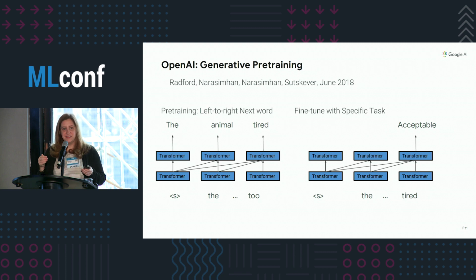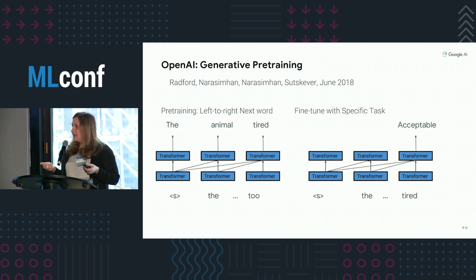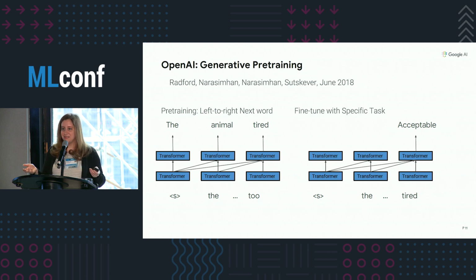When I'm at the start of the sentence, I need to predict the. When I'm at the, I then need to predict animal, and so on. So I'm repeatedly making this next word prediction task. And this can be trained on lots and lots of freely available labeled data. You just need raw text, and in raw text you can see what the next word is. So it's really good for semi-supervised learning.